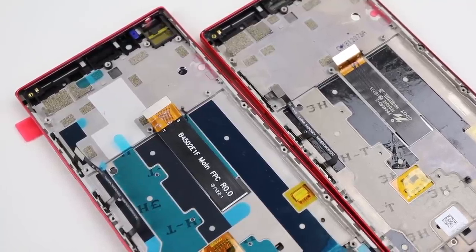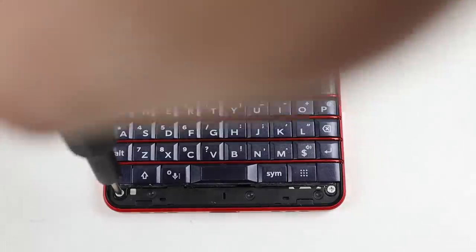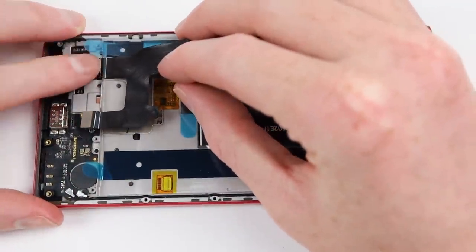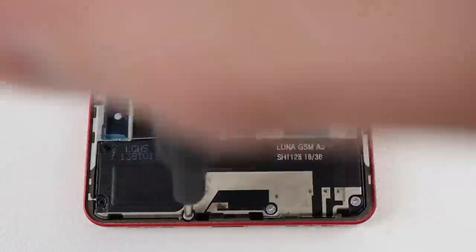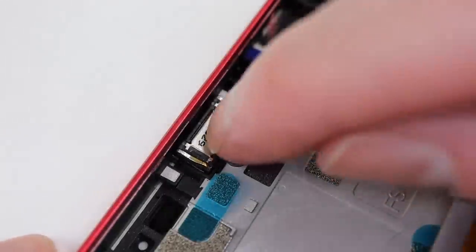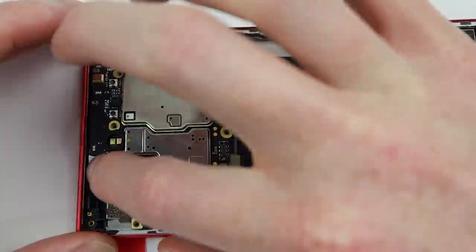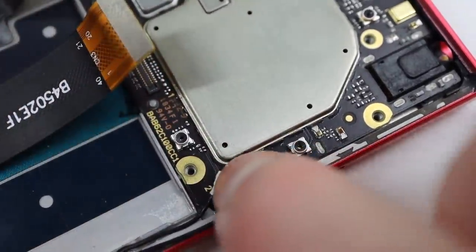It's now time to reassemble it in the new frame, starting with the keyboard, which simply clips and screws back into place. Back on the inside, I can install the charging port assembly. After that's in, I'll need to route its wires and remove the protective film over the adhesive, then reconnect the interconnect flex cable that goes between the charging port and keyboard to the main motherboard. Next to go in is our cleaned speaker assembly, fastened in at the lower portion only. I'll need to reinstall the missing shield on the motherboard before getting it installed in the phone. For proper reinstallation, you need to remove the cameras from the board first to provide access to the proximity sensor cable, which needs to be aligned correctly to ensure auto brightness and the screen will shut off during calls. After it's installed, I reconnected both cameras and proceeded by connecting all the cables to the motherboard.